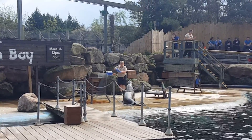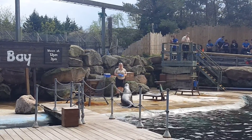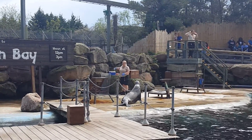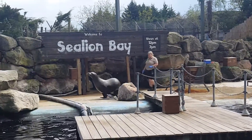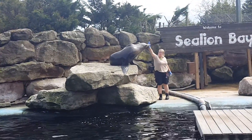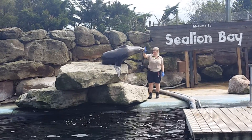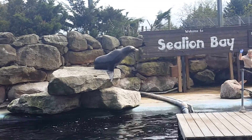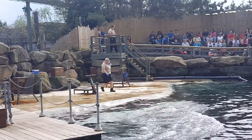So what we're going to do first of all is point out some of the differences between seals and sea lions. And the first one is something quite small — you're going to have to look really closely at the side of Dante's head. But if you look there, you'll see he's got two little things sticking out. We have got them as well — ears! Sea lions have sticky-out ears, seals do not. Seals just have little tiny holes in the sides of their head, so even on a sea lion like Dante they're pretty tricky to spot.